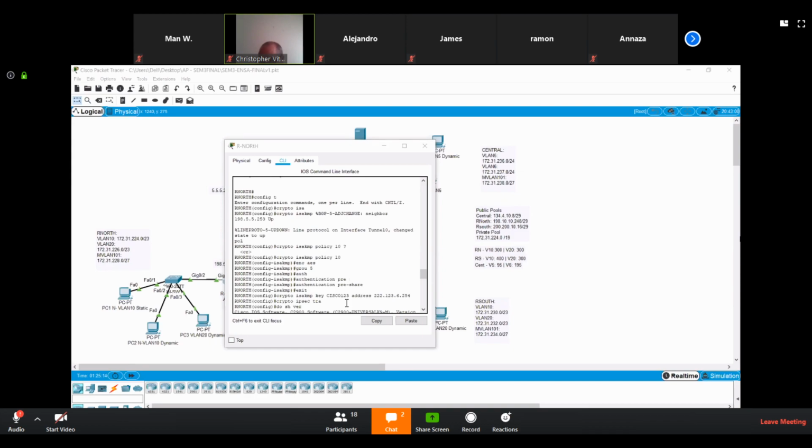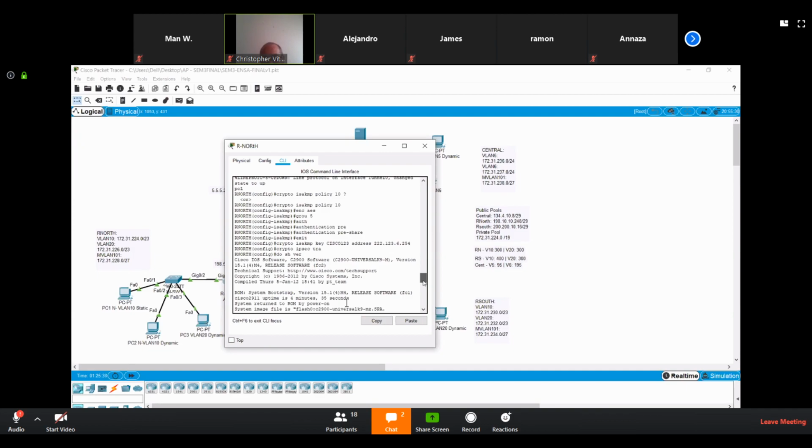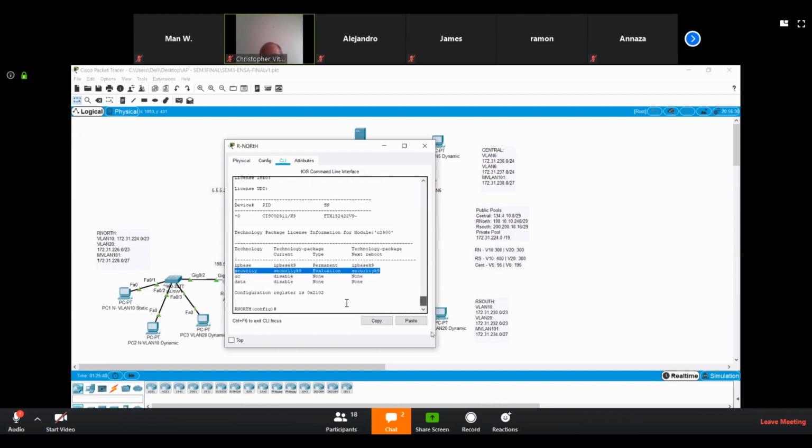And then it's exit. Key ISAKMP key, all caps 1, 2, 3. Address is 222.123.6.254. So the address is 254, right? 222-123-6-254.